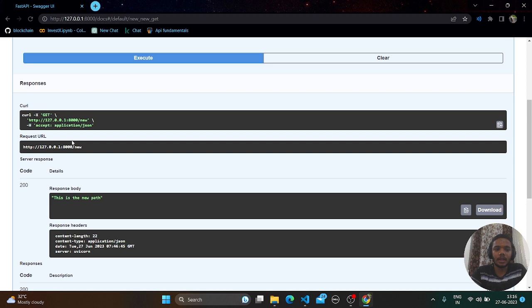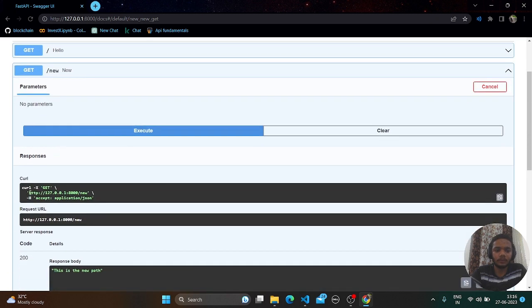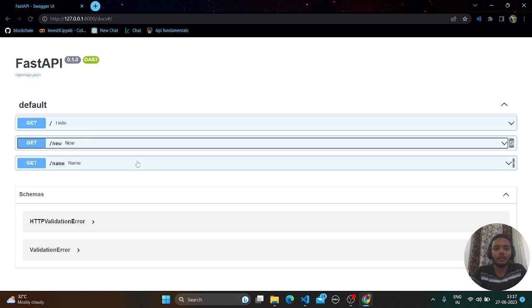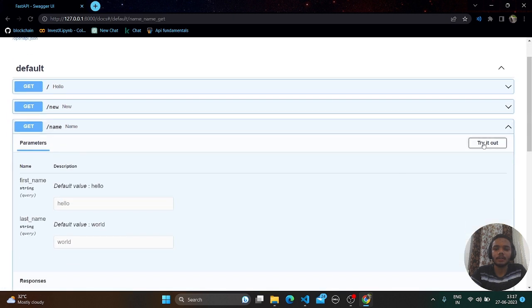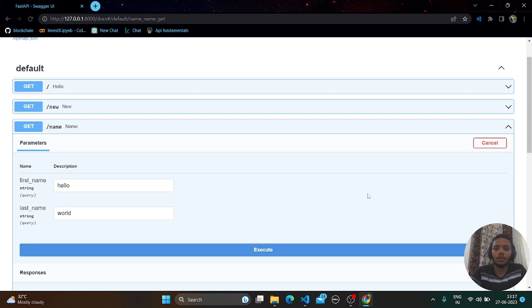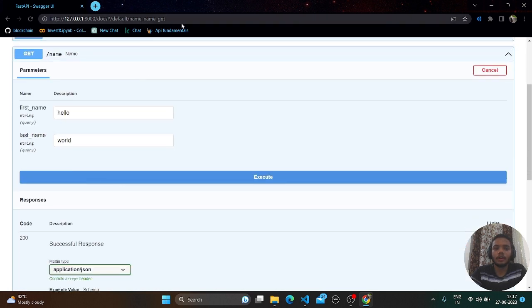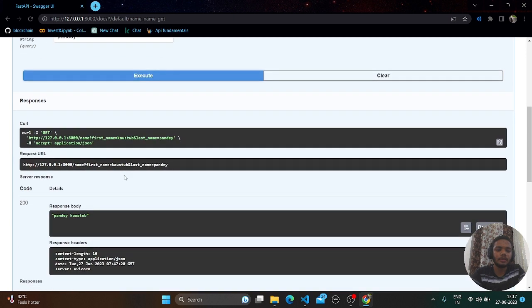So this was the second. If you see here, you can see what URL it is requesting. So this was the slash new path. It requested the base URL and then slash new. Now, are our query parameters showing here? See, it has given me an option to add the query parameters, so I do not call the URL by myself. If I go here and write Kaustuv and then write Pandey and just execute it, see, Pandey Kaustuv.